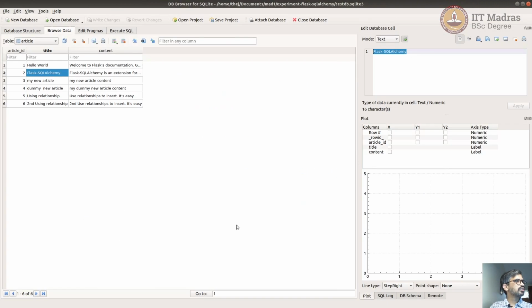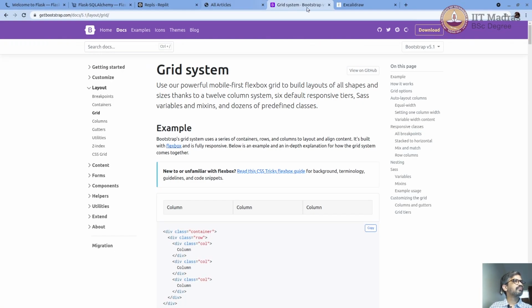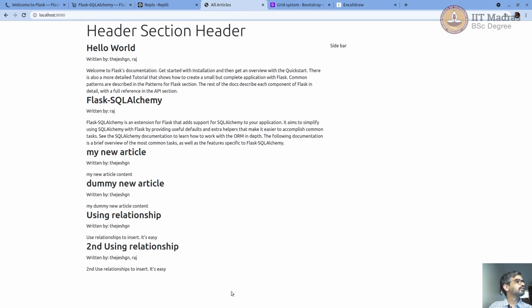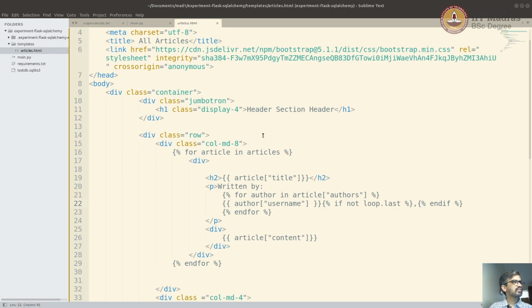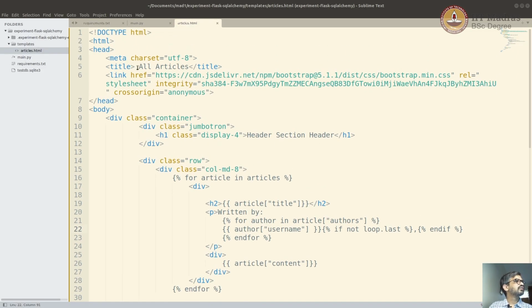I'm not just going to go there. I'm just going to leave it at this because that's virtually impossible to cover. You can play with this. I'm going to replace this header by actually writing our own header. Because it's all articles, I'm just going to put the same header there too in the Jumbotron.